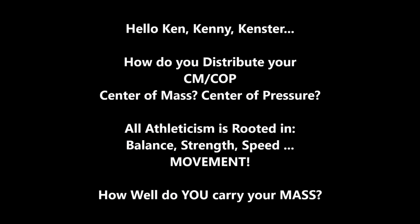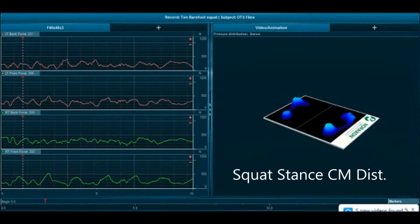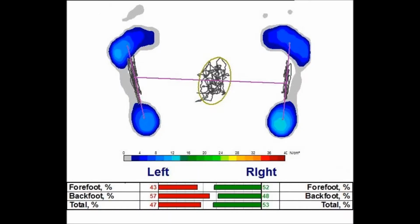Hey, Kenny, center of mass, center of pressure. How do you carry your weight? How do you carry your mass? Squat stance, six times. How do you distribute it when you're moving? In a stance phase, if you can't balance standing still, how the hell are you gonna do it moving?